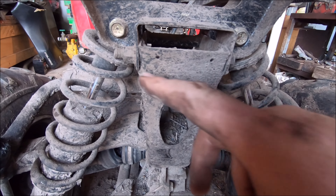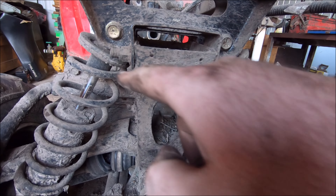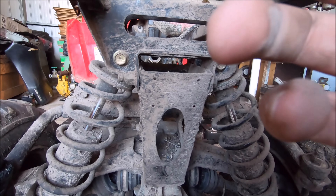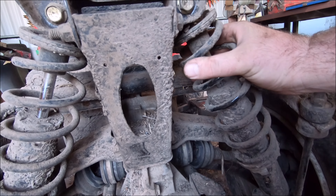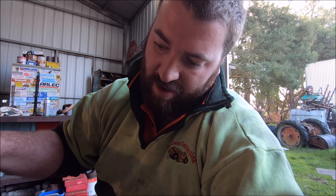There are two bolts - one on each side. We'll undo this bolt up here and there's another bolt on the other side, and that'll undo this bracket here which joins to the chassis. Then that should all spring up. Hopefully these springs don't have too much spring in them. Once that's undone, we should be able to roll the engine, the gearbox, and this rear axle all back with a little bit of wriggling. Then that'll all be out of the chassis. We'll still pull these control arms and the drive shafts out because they need some work done too.